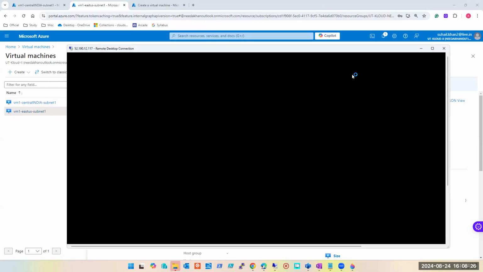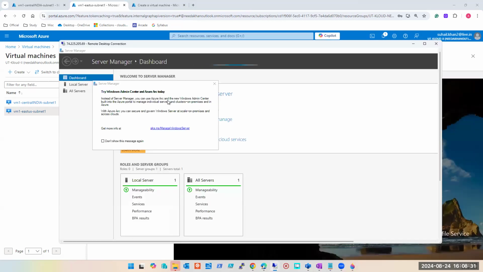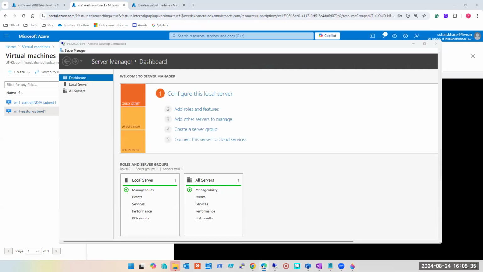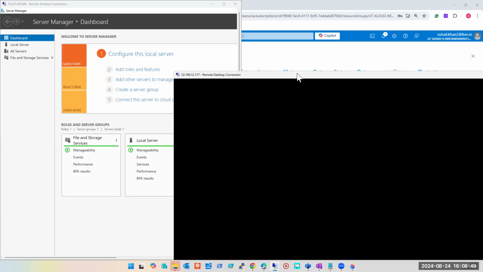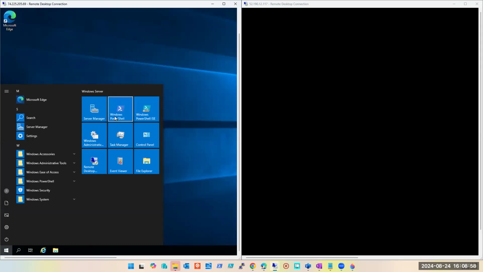Okay, so this is another VM. This is another VM. These are 2 VMs. Let me close the server manager on this machine. And I'll open the PowerShell.